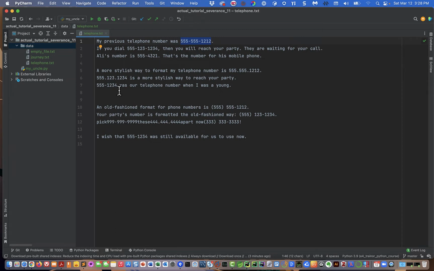Another version that we have is kind of similar. We've got the 3 digits, then 3 digits, and then 4, but the separator, instead of being a hyphen, is a period. And you'll see this on stationery and business cards and those kinds of things. Not so often these days.